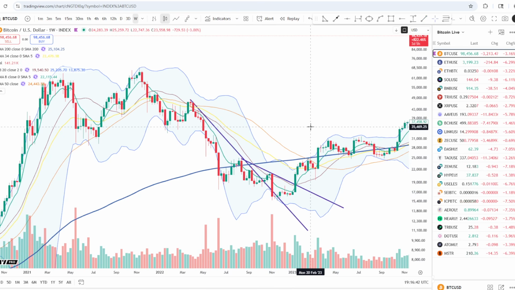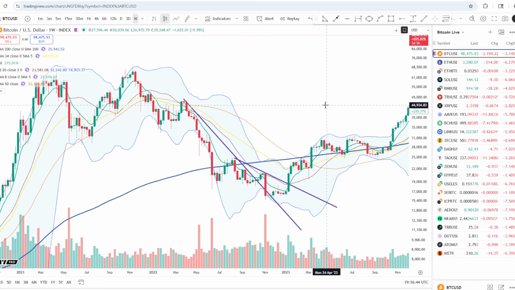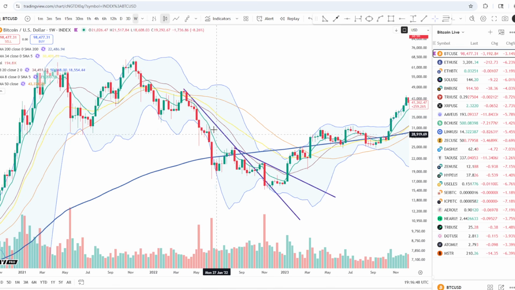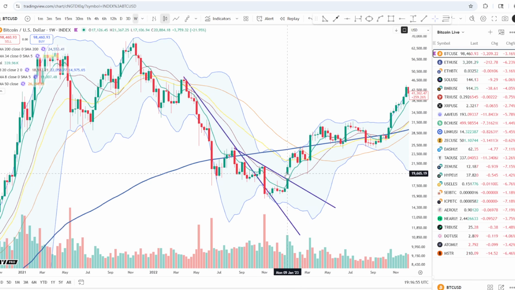Now, this is a variant of something called the Andrews pitchfork, which is a technique I'll do a separate video on. But in this sense, you draw the first descending supply trend break, and then you have the second descending supply trend, and you see it breaking. Now, with this technique, that's where you would take your long.